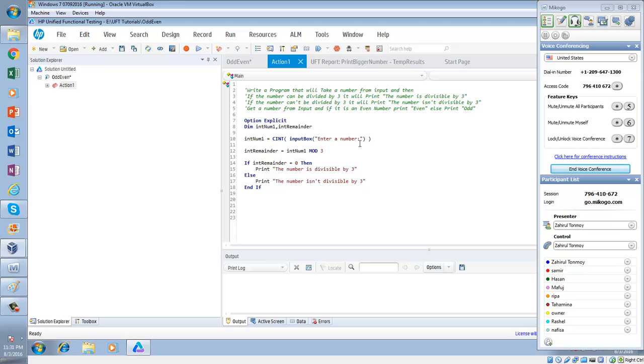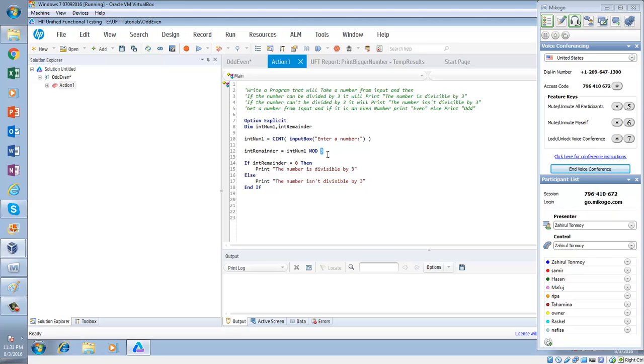So what will we do? Instead of doing mod by 3, do a mod by 2, and then if the remainder is 0, then it is an even number, otherwise it is an odd number, right? Does everyone understand? Okay. Would you please repeat again? Sure.